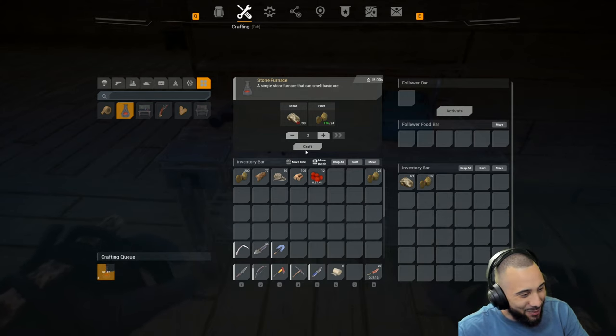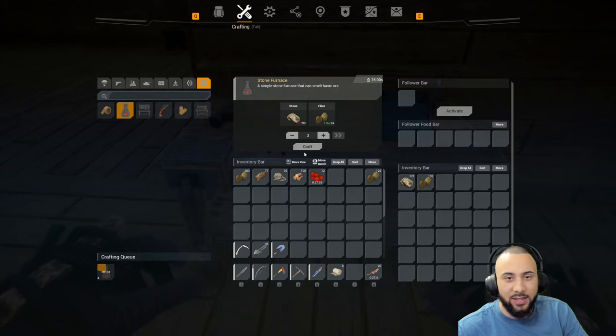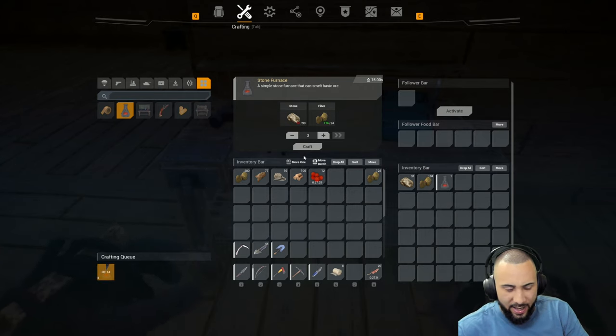Nicholas, thank you for the re-up on the membership, man. What are my thoughts so far, Mr. Adventure? It's pretty dope, man. Like I said, it's got a feel of a lot of games that we're quite familiar with. You know, things like Ark, like Rust. It has that same kind of vibe. But it's unique in its own way, too.